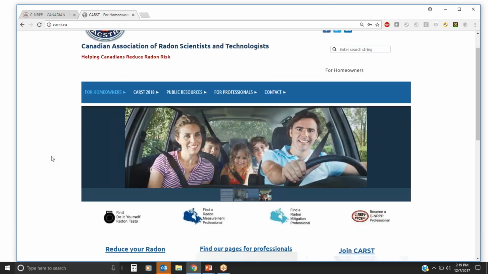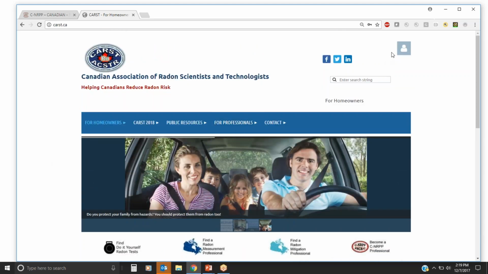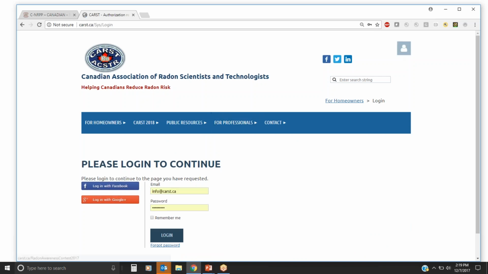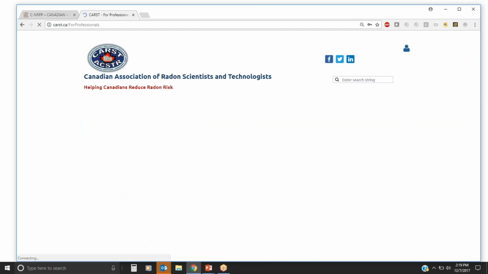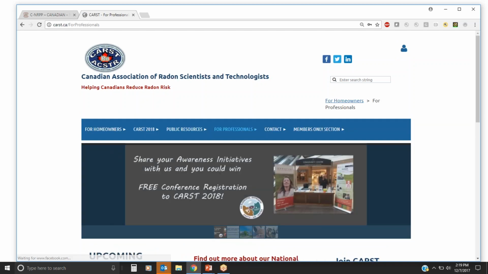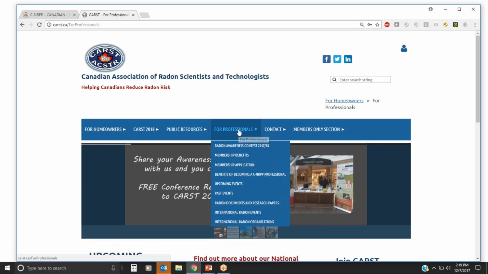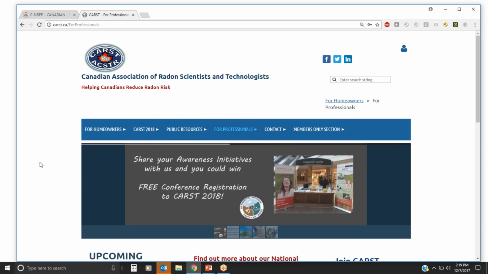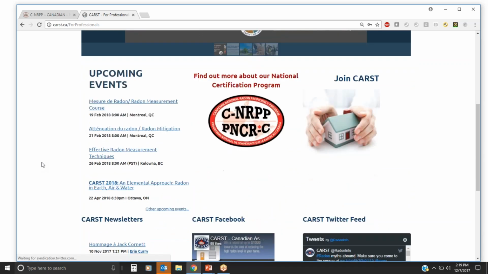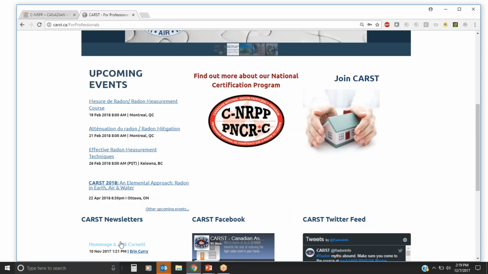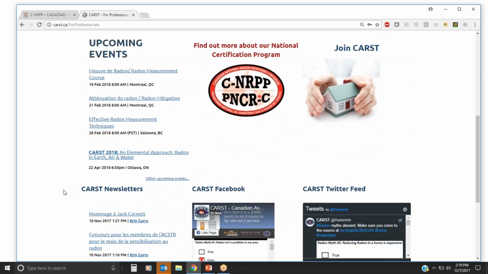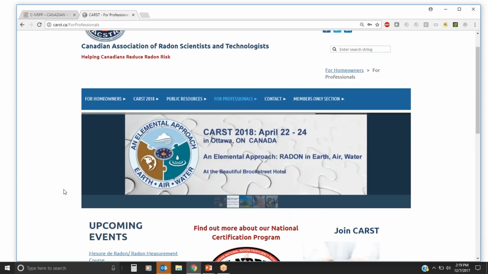Sounds good. So how do members log in? Because it took me a while to figure this one out. Yeah, so way up here, this little blue silhouette person, that's where you want to click. And then you can come in here and you can log in. And I created sort of a user one so that you could check it out. And then once you log in, it's actually going to take you to this For Professional landing page. So these items are really geared more for our members. And so we wanted to highlight different information for you.